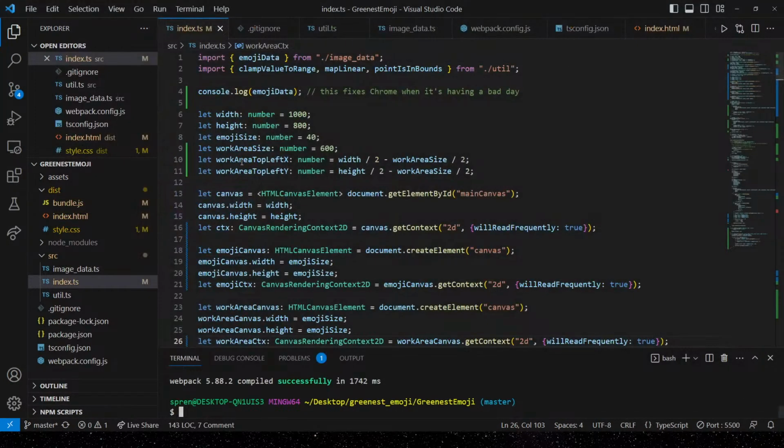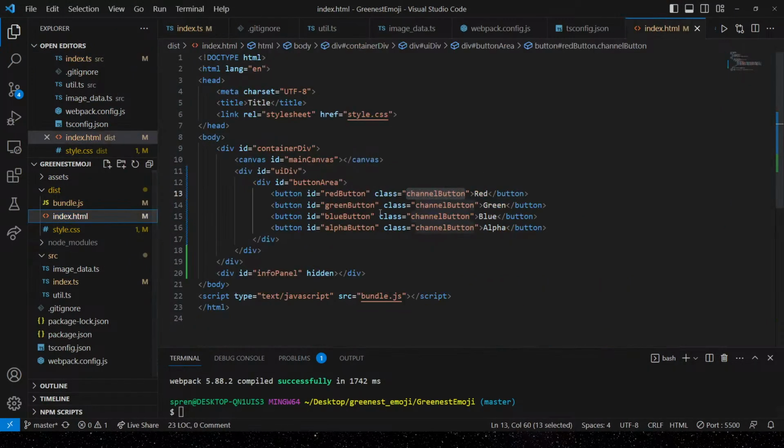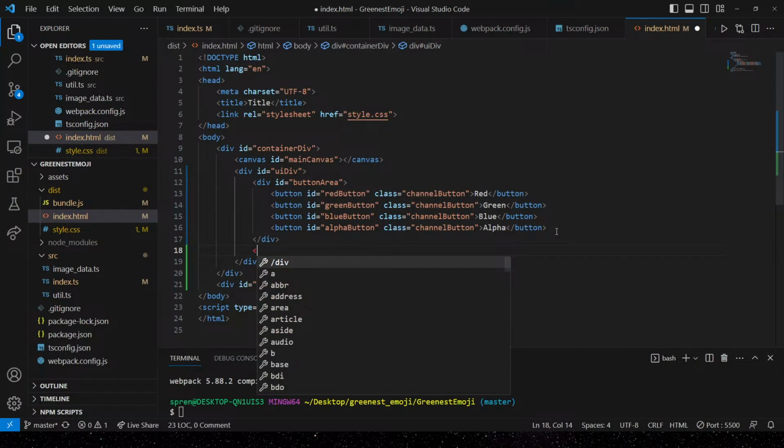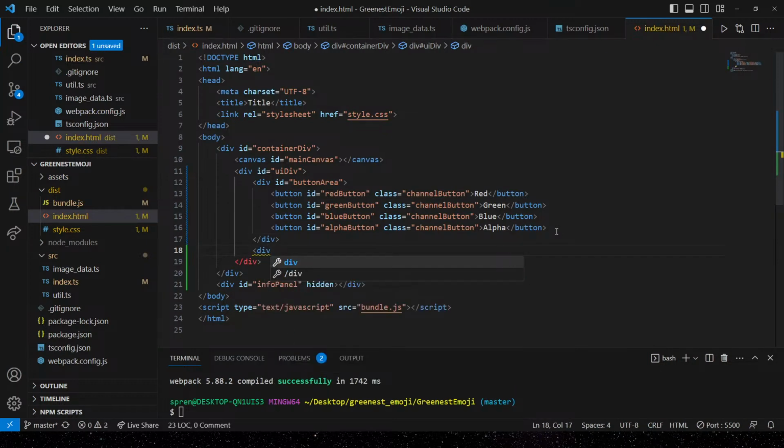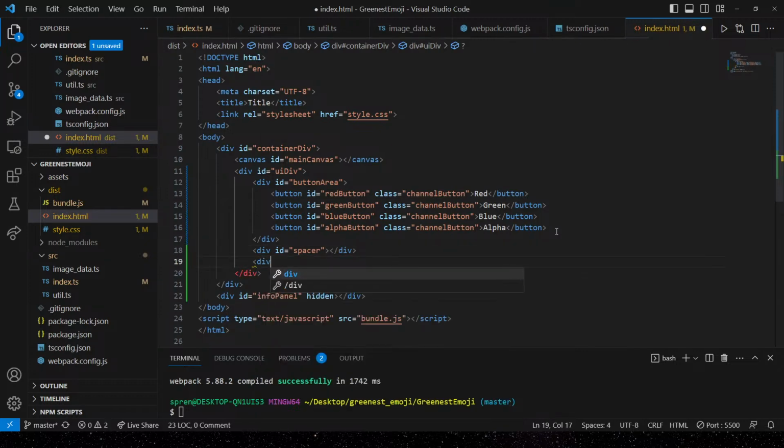Okay, so if I come over here to this, and I go ahead and make another div that's just kind of like a placeholder for spacing purposes. And I'm going to make another div that's not a placeholder. It's going to contain like a list of emojis.